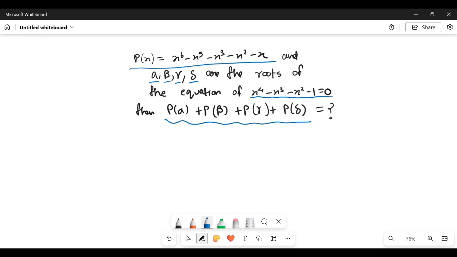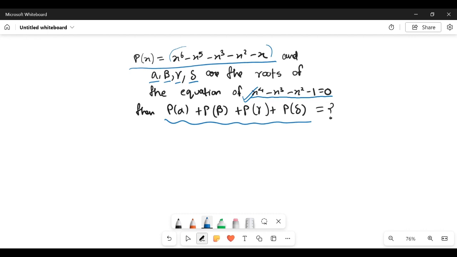So before we move, I want to tell you that this problem will not be solved by the traditional approach, where we find alpha, beta, gamma and delta, because as you can see, this is a difficult expression to find its roots, right? Are we going to factorize it, or what are we going to do? We can check whether one would be a root or not, then minus one you will try. That finding-the-roots approach is a very traditional approach. We are not going to use that.